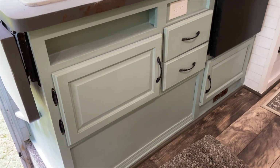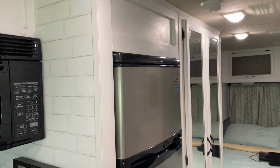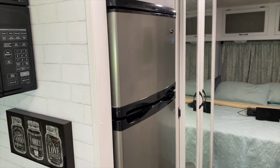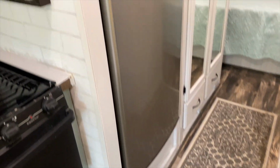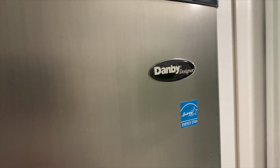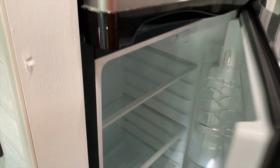Aside from covering up things, there's another reason. I'll talk about that, but first, let me talk about this refrigerator, because this is pretty common. Whenever someone's redone the inside of an RV, it is very common to see a defective original RV refrigerator replaced with a residential refrigerator. Like this one that, as far as I can tell, is made for college apartments and can only run on electricity.